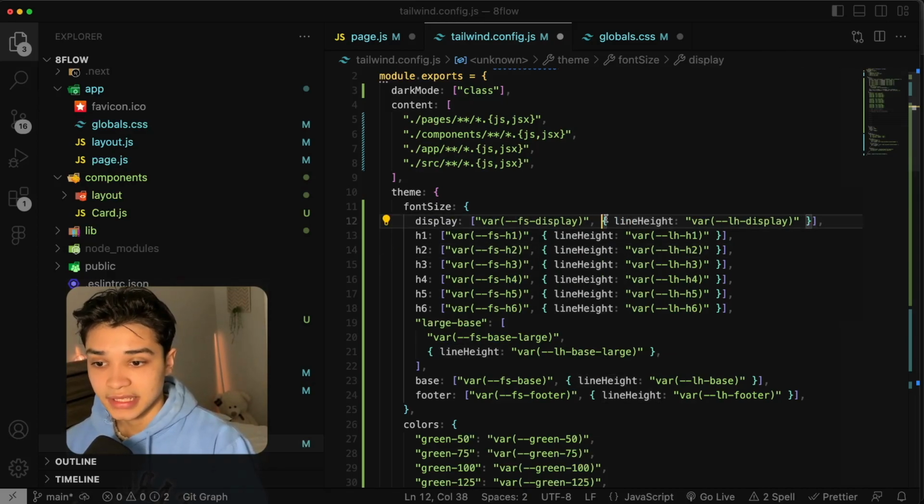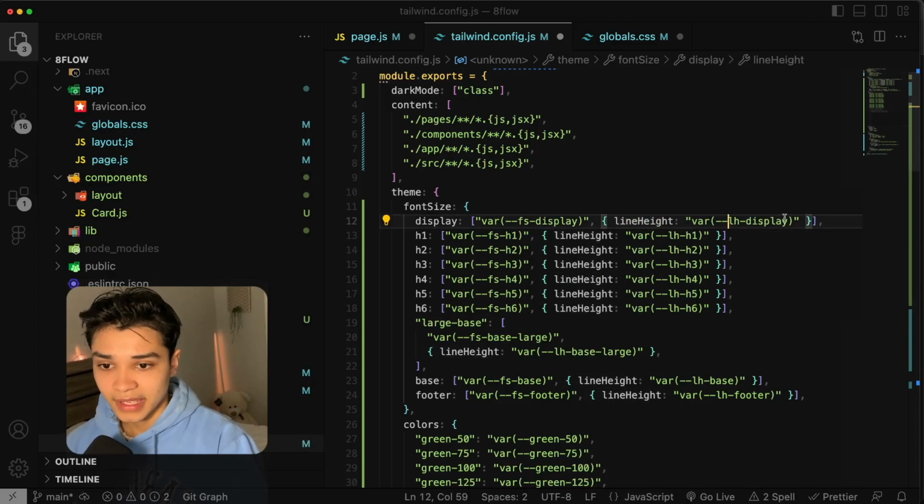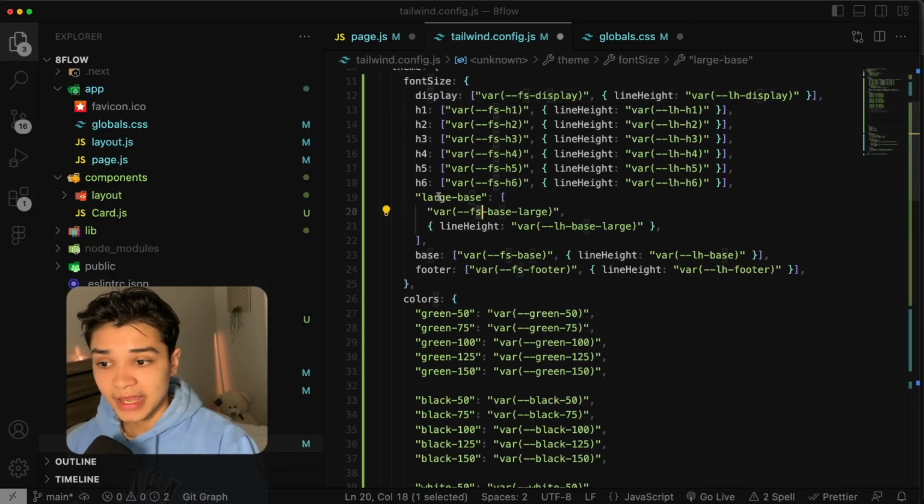And then it takes an object with all the custom properties that I mentioned: the letter spacing, the font styles, the line height, all of that in an object. Also, you can have dashes in your names. However, you do have to quote them instead of just writing them out, because without quotes it's not valid, and with quotes it will work exactly the same.